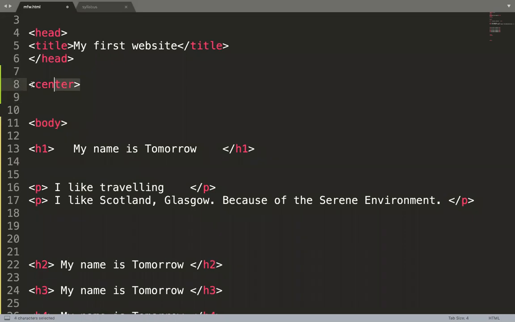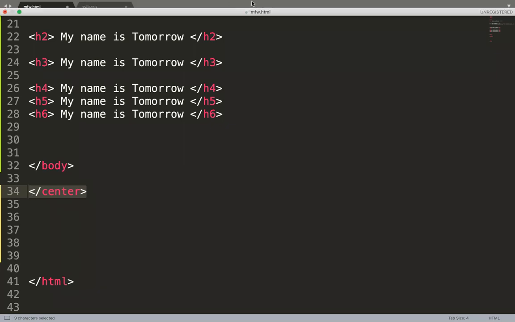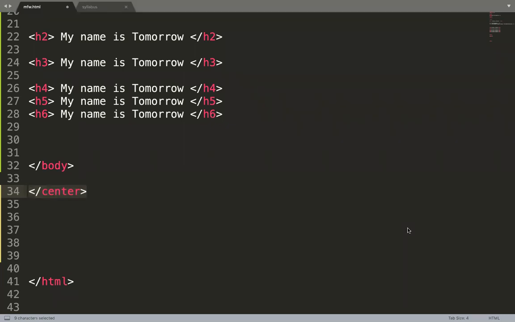Then after the closing body tag, you bring the closing center tag. That means you are putting your whole body of the website inside the middle of the browser. So try that, and if you have any question, let me know.